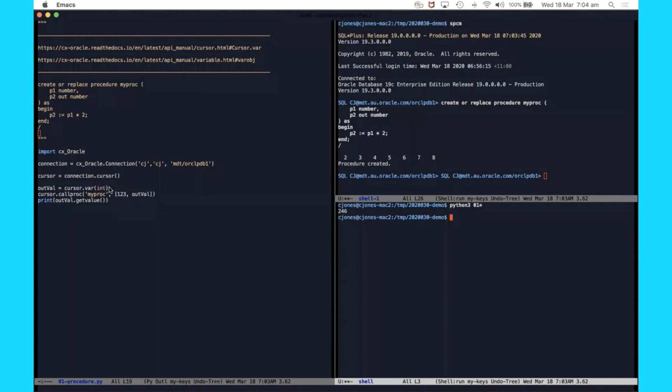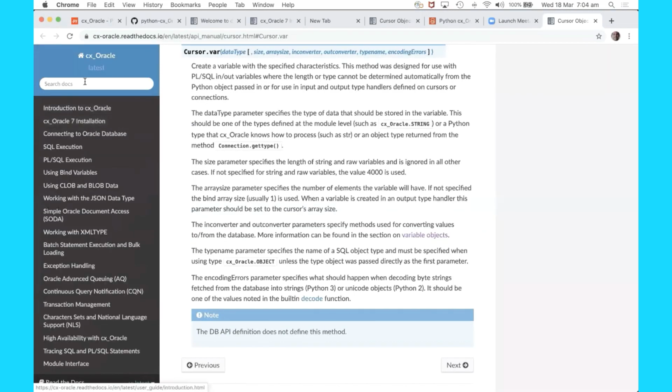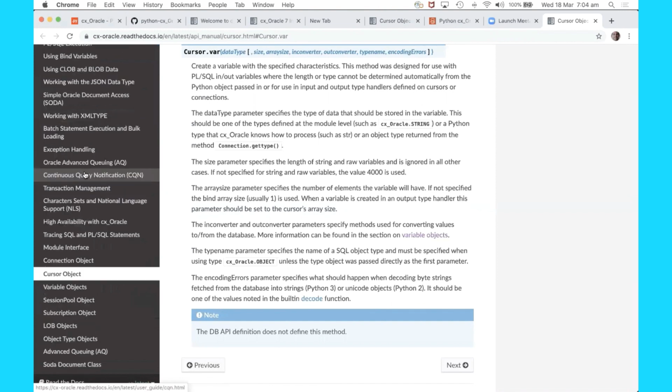So how does this actually work here on the left? Obviously, connection. Cursors are the main way of accessing data in Oracle Database, or accessing Oracle Database itself. From cursor, there's a method, and let me just pop up this manual page. We've got this great fine Oracle manual with lots of useful information. Top section is the user manual, and the bottom section is the API guide. And here we've got the method description for that particular function.